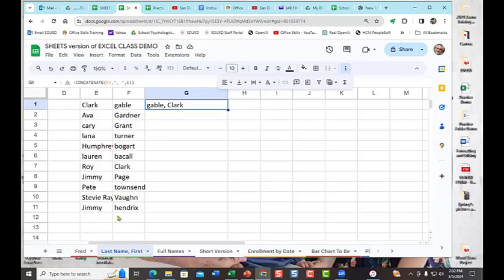Now, we only have 11 cool names here. We got these old-timey actors at the top. I have some of my favorite guitarists here down at the bottom. Favorite of all time because I'm a guitarist. And that's so easy. I could left click and I could drag it down to Jimi Hendrix and boom, it's going to copy the formula. Of course, Hendrix would be F11 and E11. Stevie Ray Vaughan would be F10 and E10.